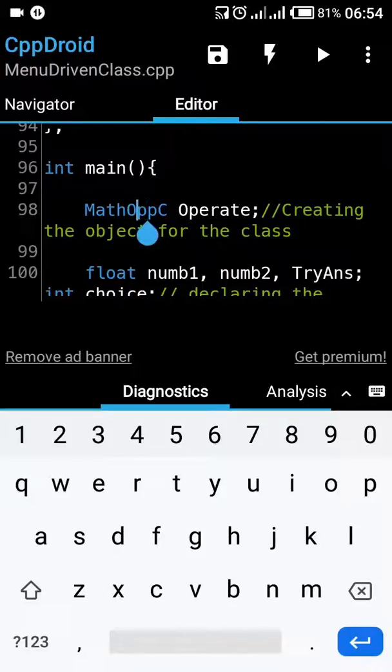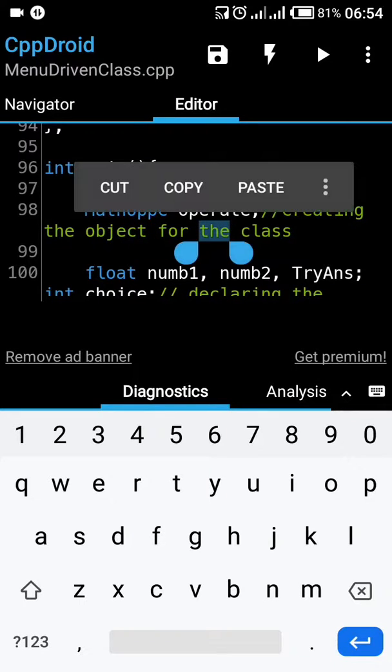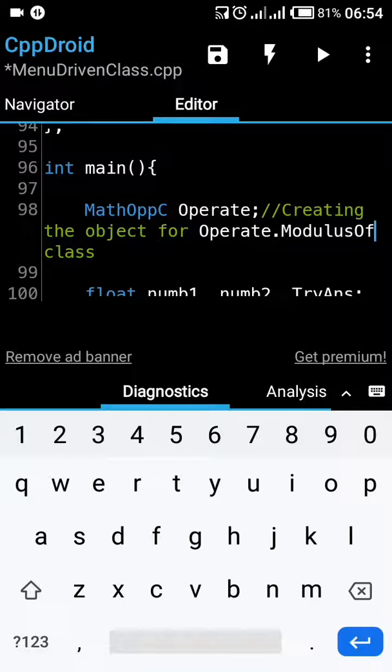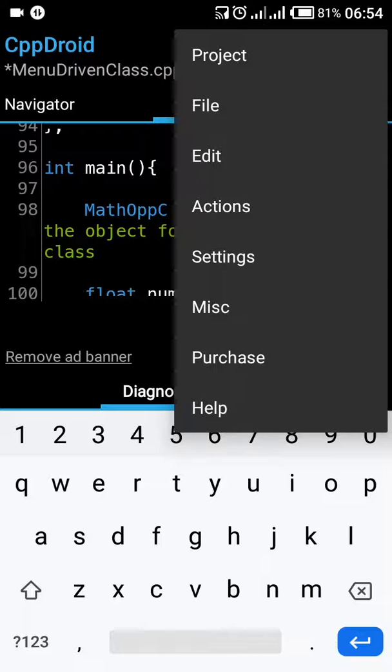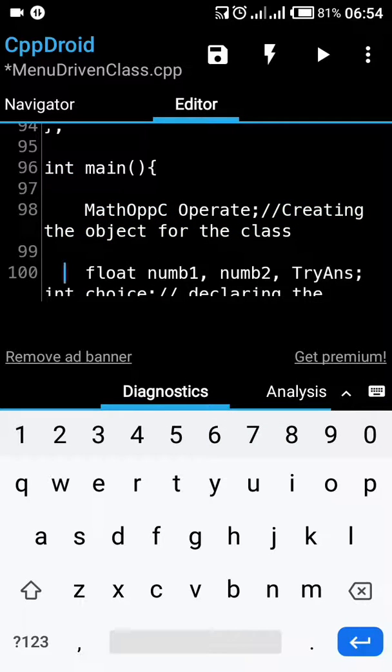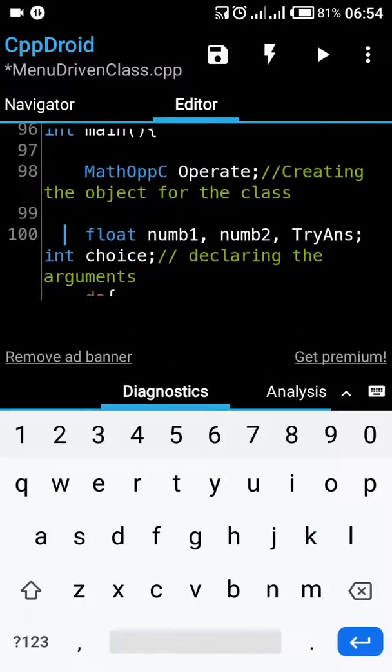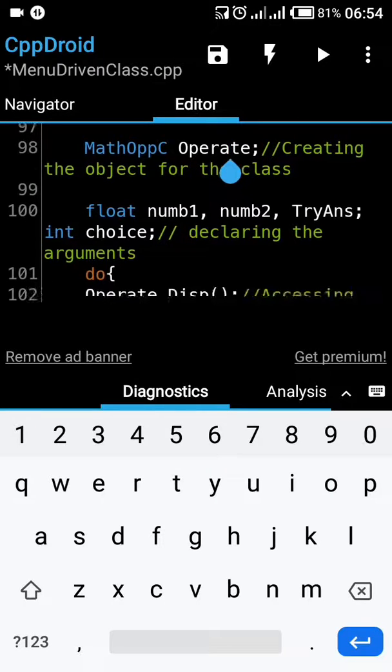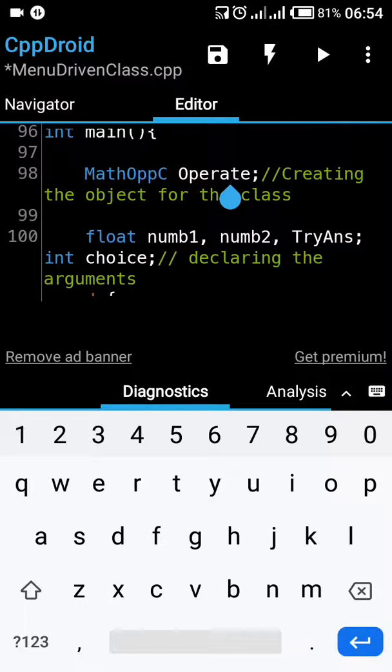So this is a data type, and this is the name of the variable, operate, the one which is going to store everything for the class, and this is the one we're going to use to access the functions which are in this class.